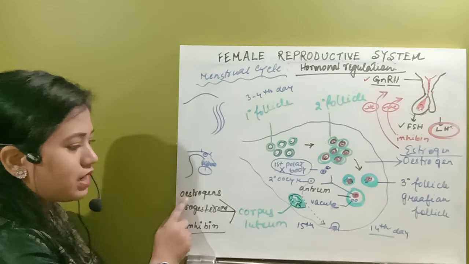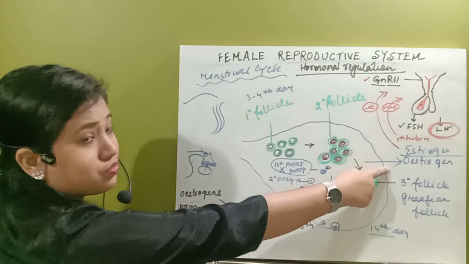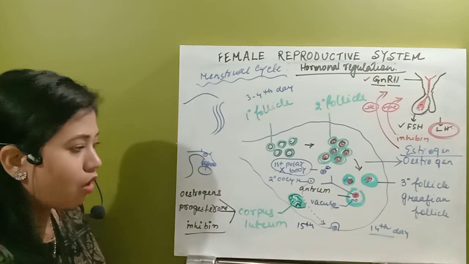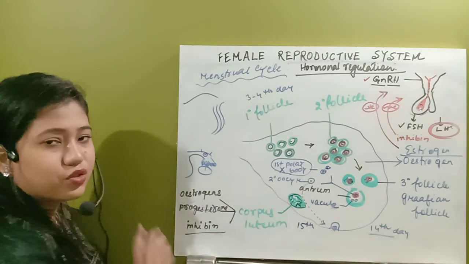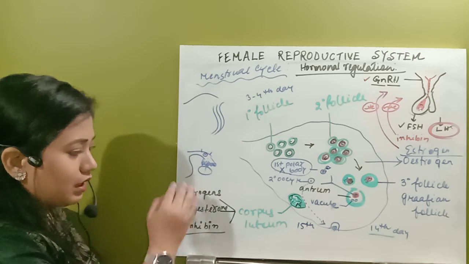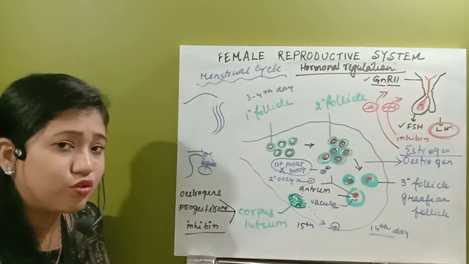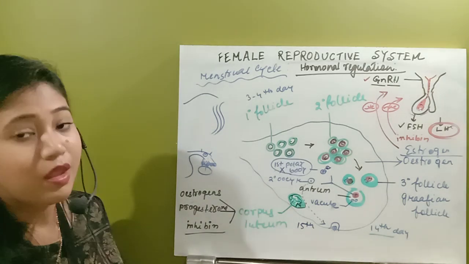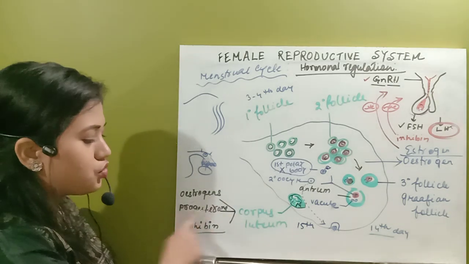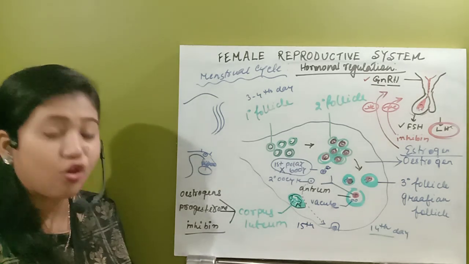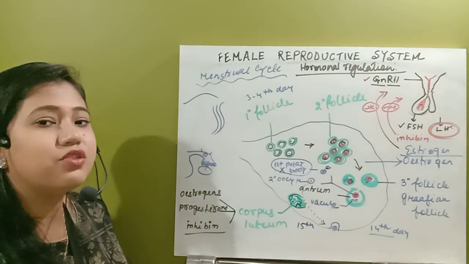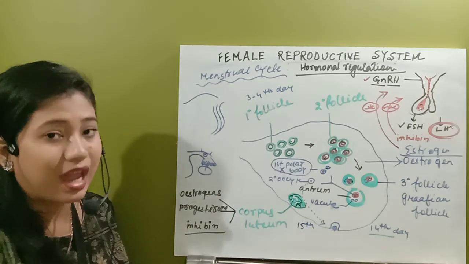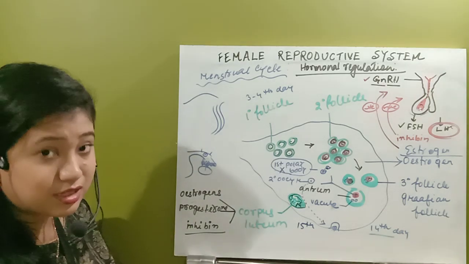Earlier, we know that estrogen hormone, whenever it was released, helped in the formation of the endometrium. But now whenever this corpus luteum is being formed, gradually estrogen levels start to decrease and progesterone hormone will start to increase. Now what happens, due to the influence of this progesterone hormone, this endometrium will retain its structure, meaning it remains there, it is not going to shed till now.